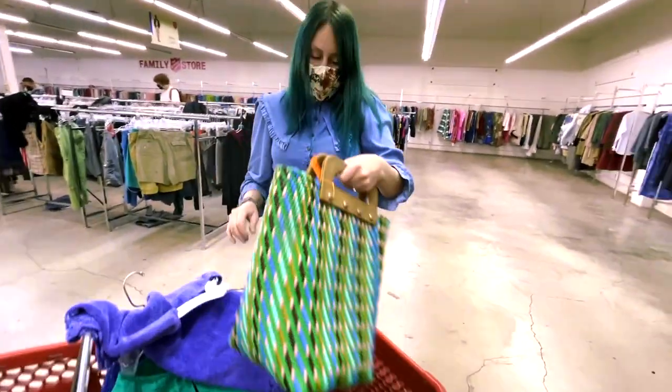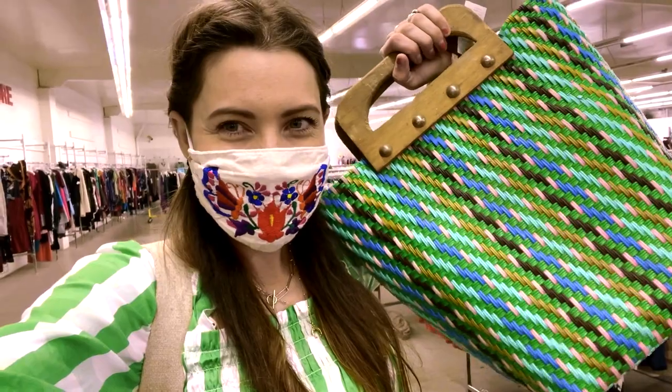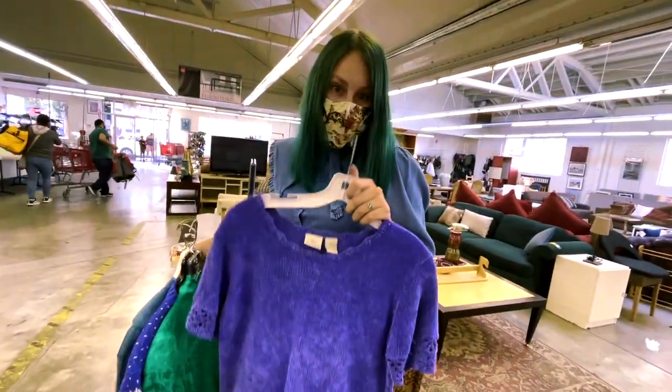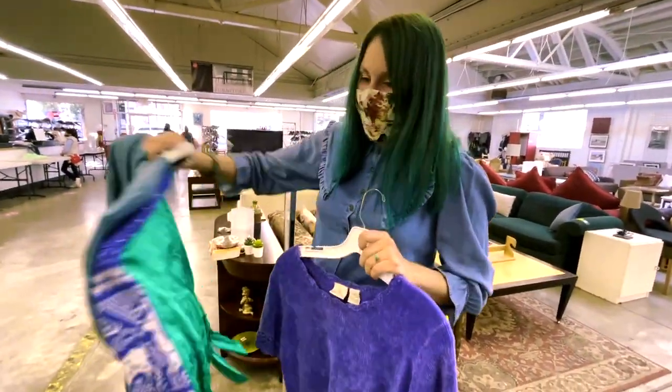I think, just practically speaking, I'm probably not going to wear it if I don't have a strap. Yay, Kristen's giving it to me. It's so fun. I just have a sudden feeling that this is kind of frumpy. Like, maybe I want to put it back. She's going to put it back. She thinks it's frumpy. Yeah. Okay. I think these are good.